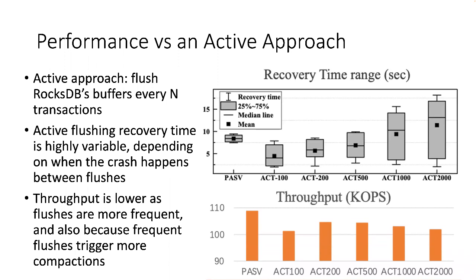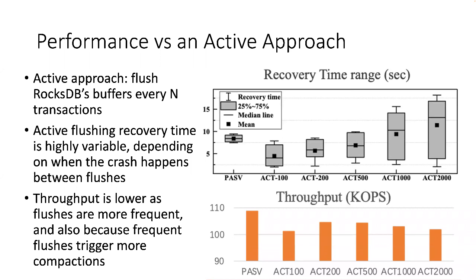But if we look at the bottom, the throughput graph, there is quite a big difference in throughput, because when we flush all the time and very frequently, we're sort of breaking that LSM-tree performance benefit where we're flushing large writes all the time. And another bad thing about flushing all the time is also that if we flush a lot of small tables, we're pushing tables down the LSM-tree, so we're just compacting or reducing performance.